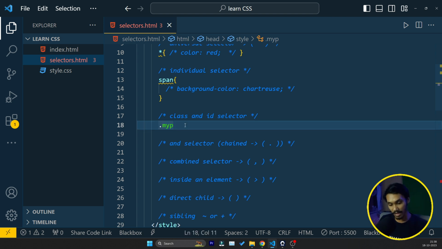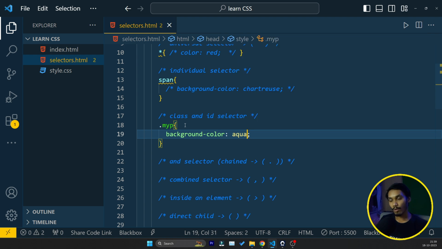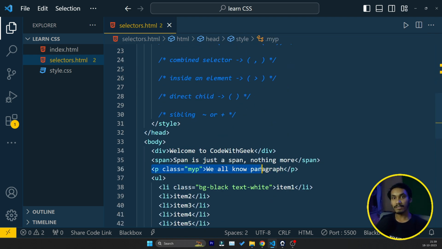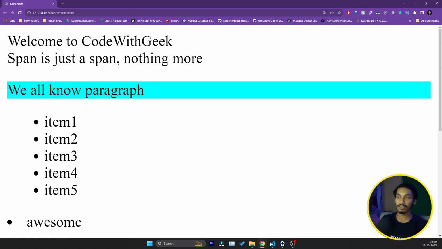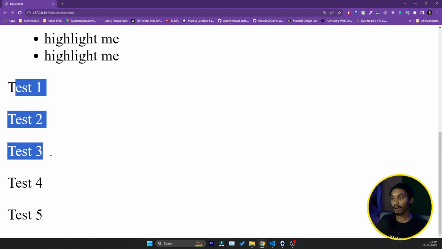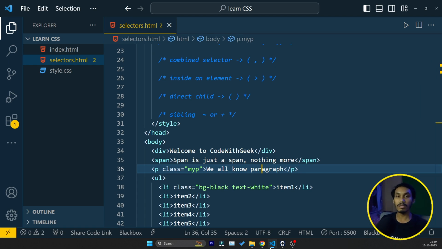Now if I give background aqua, only this item gets targeted. If I open it, see, only this one gets targeted, but those other P's are not. So basically, using ID and classes, we give names to elements, and by using the name, we target the specific element and put colors.